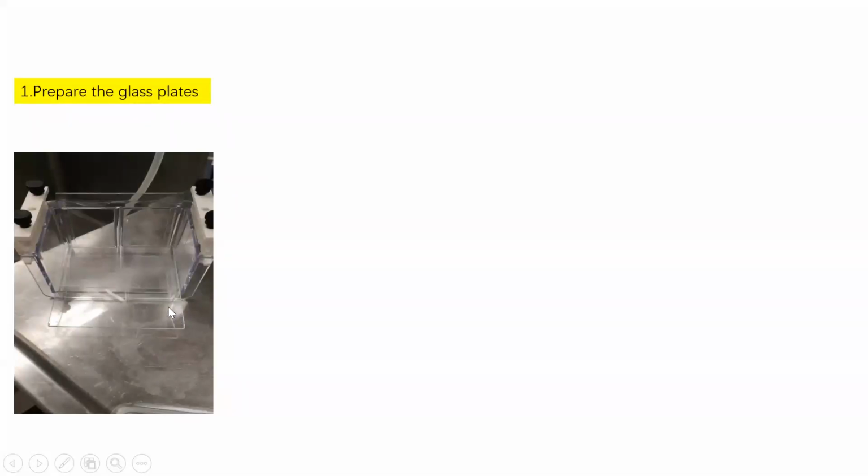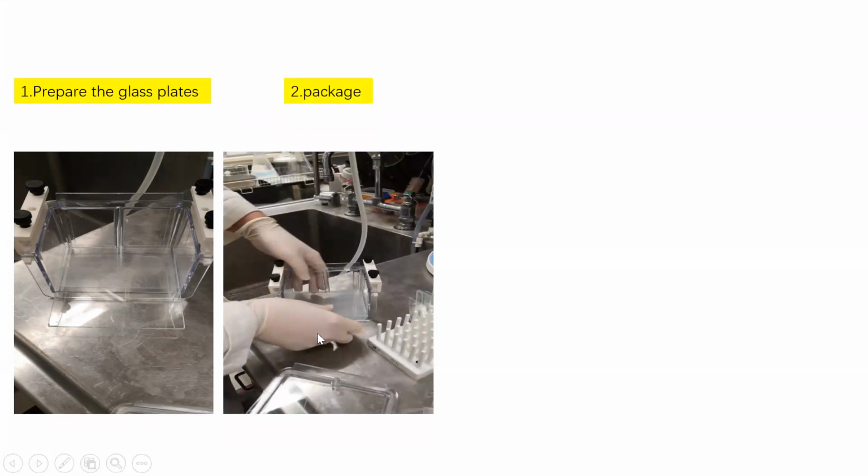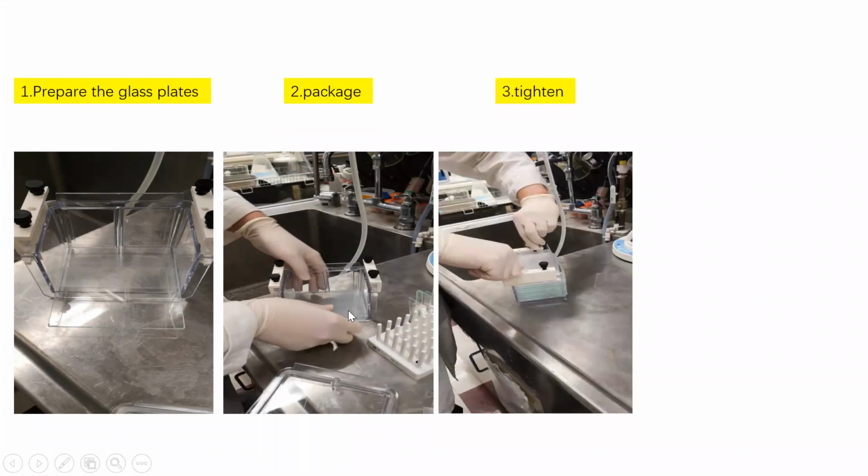These two glasses make up one pair of glass plates, and above there is a plastic piece. This is a plastic spacer plate, so after we make it, we can separate the two pairs of glass plates very easily. Then we will package them one by one, tighten and fix them, and close them tightly, and it will look like this.